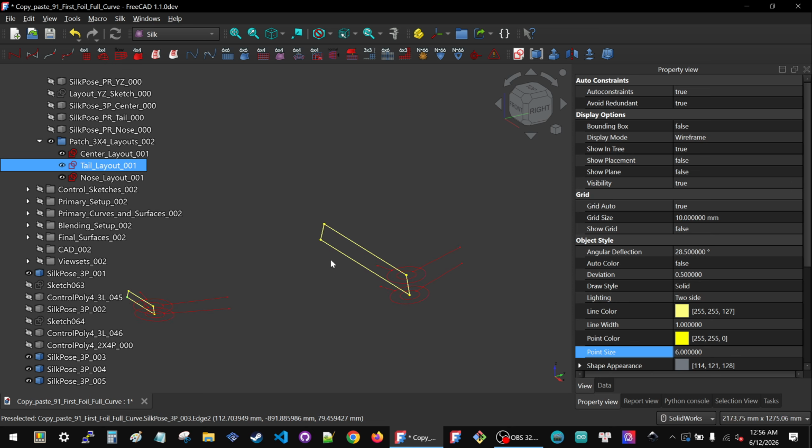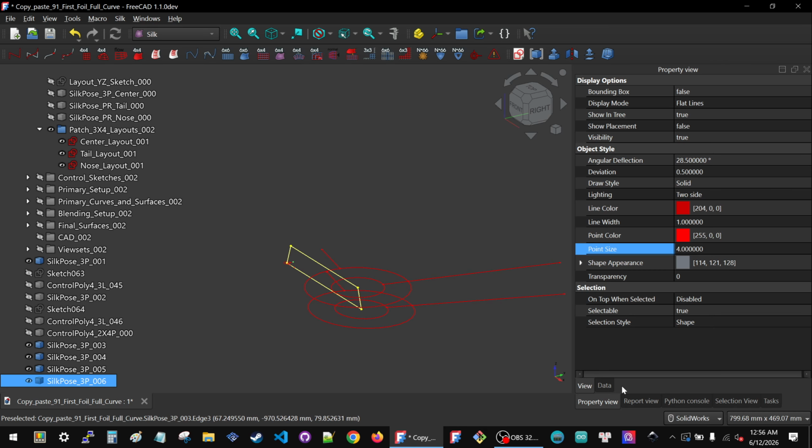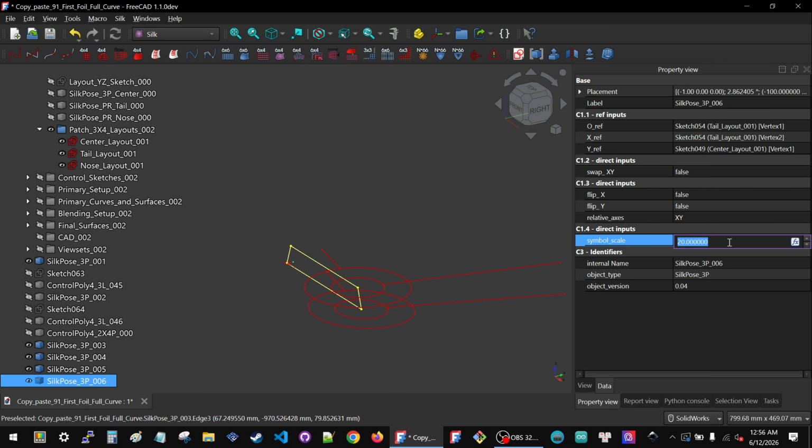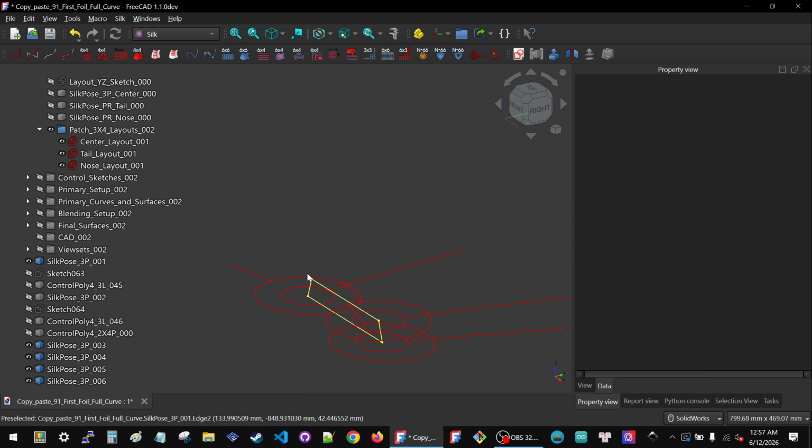This one here as the origin reference. This one as the exact X reference. I wish I had a point over here, but I don't. I do have this one though. Create the object, pick that object, make it big. I know that FreeCAD flipped my references, so I fixed that. Now I have my long line pointed towards the X. I have my Y pointed in the wrong direction, so I just flip that. Okay, again on top.